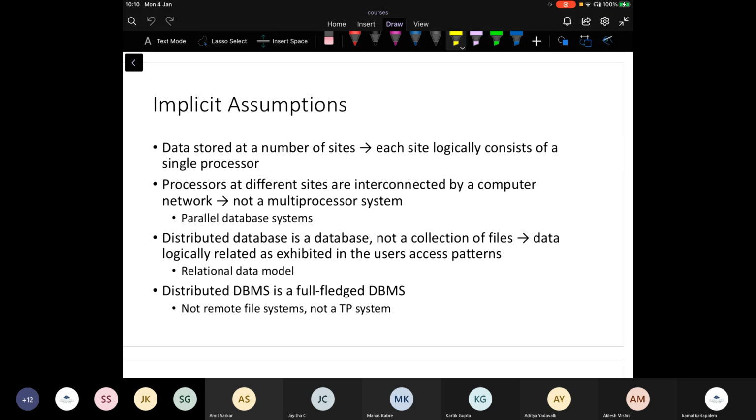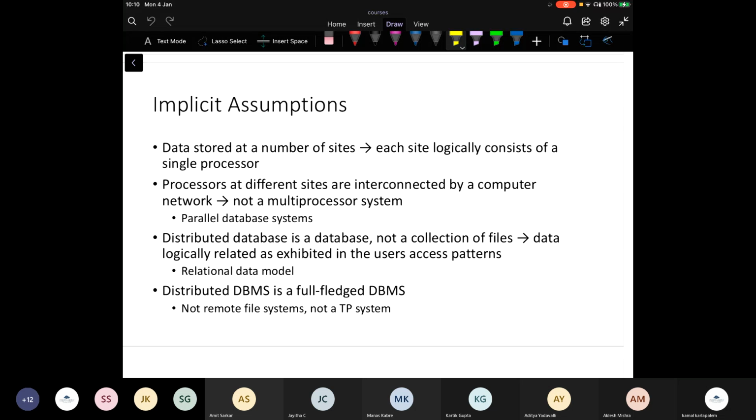So data has to be on separate machines connected through a computer network. It is not a multiprocessor system. Though one of them can be a multiprocessor system, as long as that is hidden from me, it's fine with me. But I don't want my whole system to be a multiprocessor system.